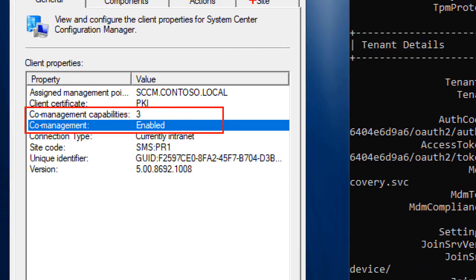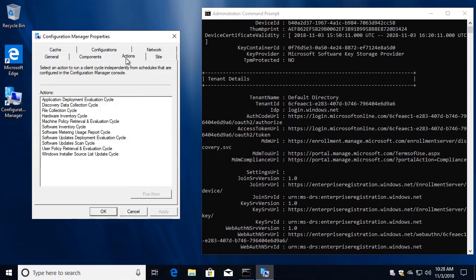If we go ahead and run a few actions here, I have noticed, I think it's the data discovery cycle that will actually send that we're now co-managed back to the site. So I'm just going to go ahead and kick that one off as well as hardware inventory. So that should hopefully have the site update a little faster so we can see that we now have 2 devices that are co-managed. So this is looking good.